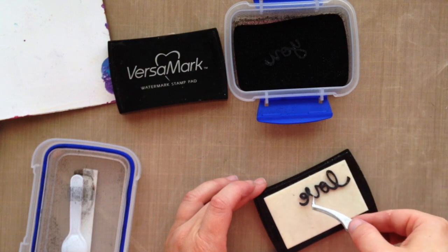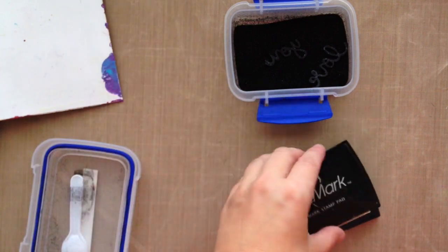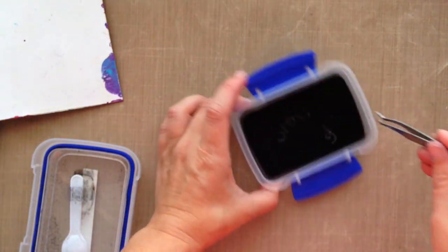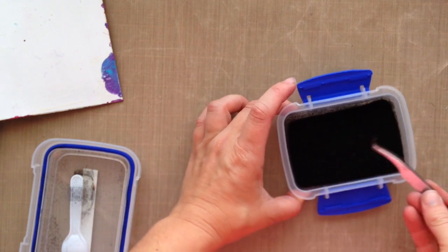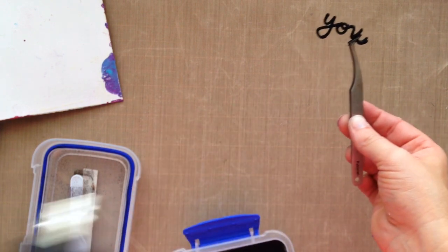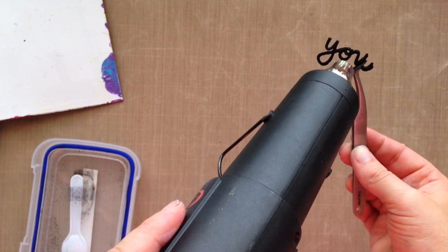So I'm just making sure that I've got all the VersaMark onto my die cut here, and I'm just dumping it into my tub of embossing powder. I mean, it's not the most graceful look, but hey, it works for me. I'm making sure I'm getting it nice and coated. So I'm going to take my tweezers there, and I'm going to pick up the die, and then I'm going to blast it with my heat gun. And then you just get this really fun sparkle.